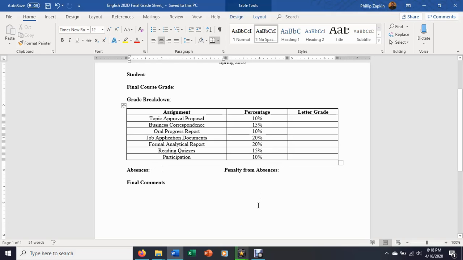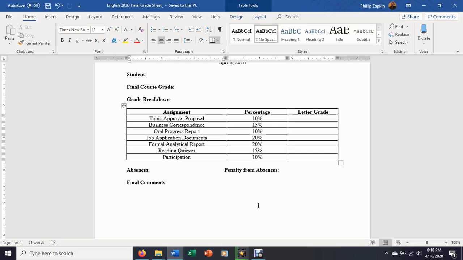The attendance policy is listed in the syllabus. There is a slight mistake in it. But basically, if you have missed 2 classes or fewer, you will have no penalty to your grade. If you have exceeded 2 absences, then officially you lose 1/3 of a letter grade. The syllabus says 1/3 of your overall grade. That's not correct. You lose 1/3 of a letter grade per absence beyond the official 2.